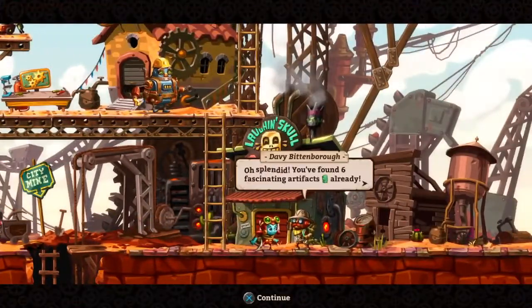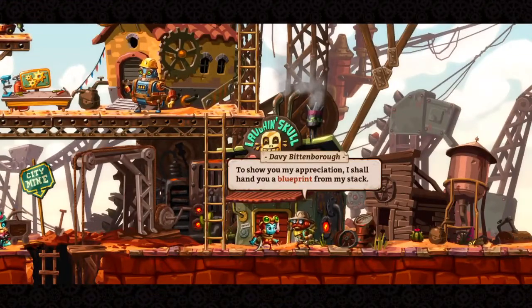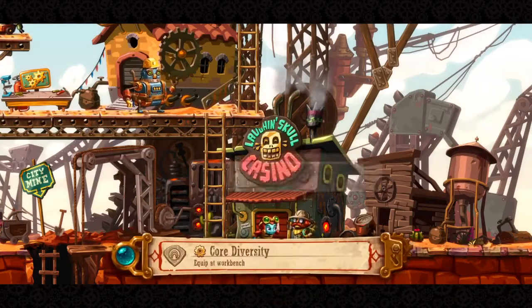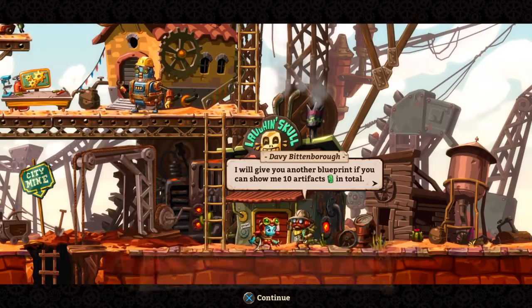Oh, splendid. You found 6 fascinating artifacts already. To show you my appreciation, I shall hand you a blueprint from my stack. Quarterversity. I will give you another blueprint if you can show me 10 artifacts in total.